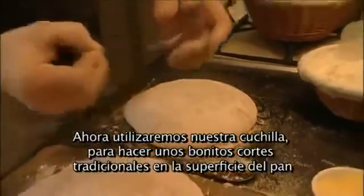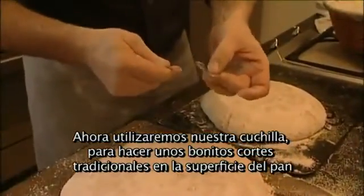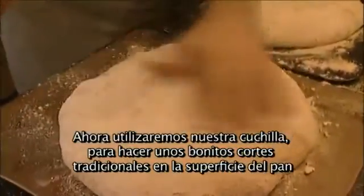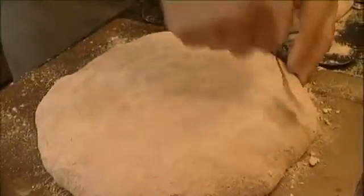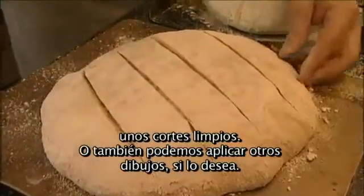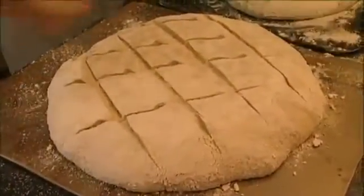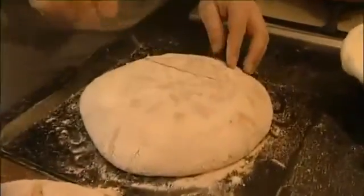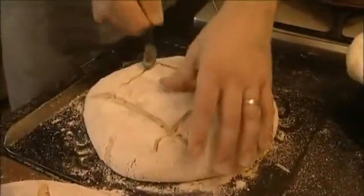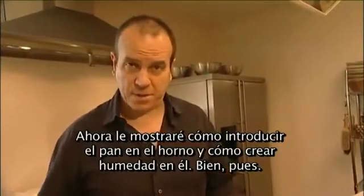Now we're going to use our lame, nice and sharp, and make some nice cuts, very traditional. Slice the top of the loaf, nice, neat and clean, like so. Or you can do another kind of motif on the top if you want to, like so. And I'm going to show you now how to load the oven and put steam into it.